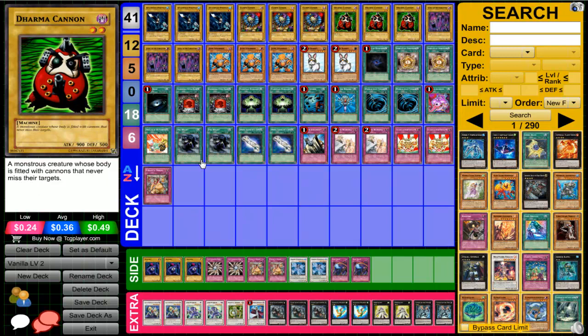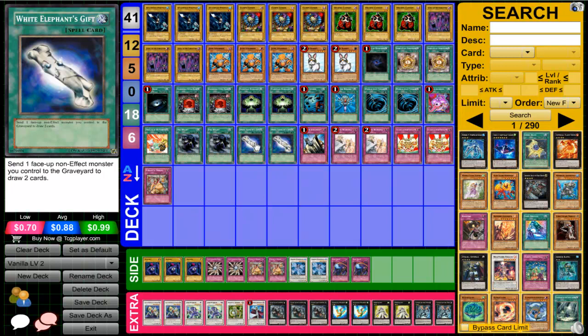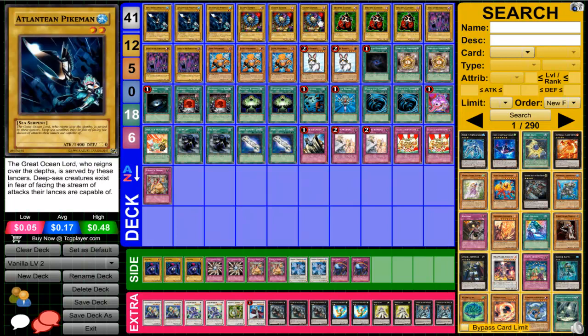I also have 2 copies of the spell Try White, with which you target 2 level 2 or lower normal monsters in your graveyard, which is then a special summon, which you can then use for Xyzes. 2 copies of White Elephant's Gift, with which you send 1 face-up non-effect monster you control to the graveyard to draw 2 cards. And the only non-effect monsters I have in this deck are these.